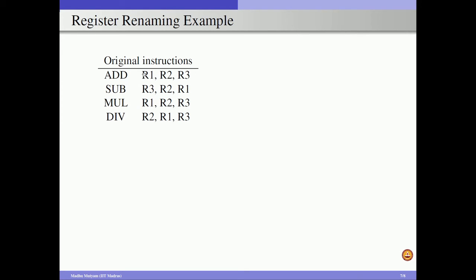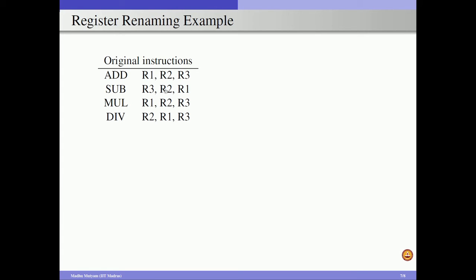So, effectively there is a true dependency between add and sub for this R1. At the same time, sub and add are also using R3, where R3 is used as a destination register for sub and R3 is used as a source for the add instruction.